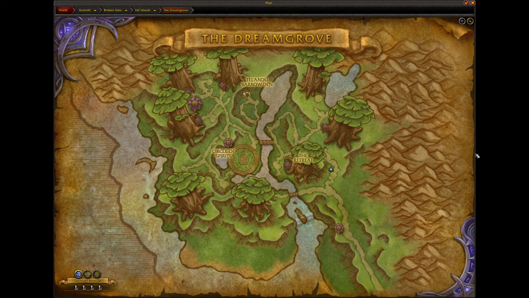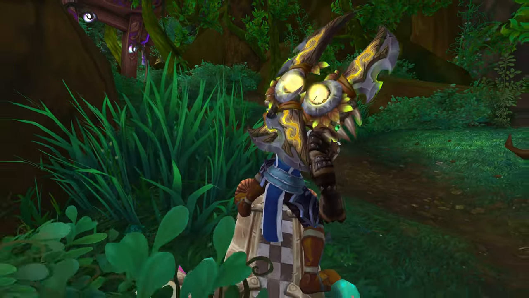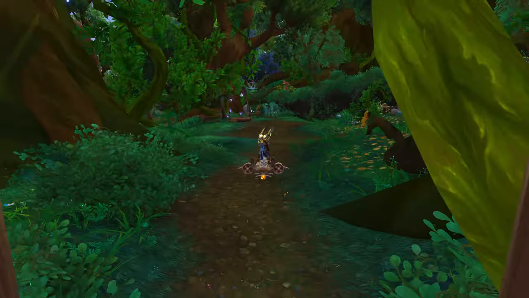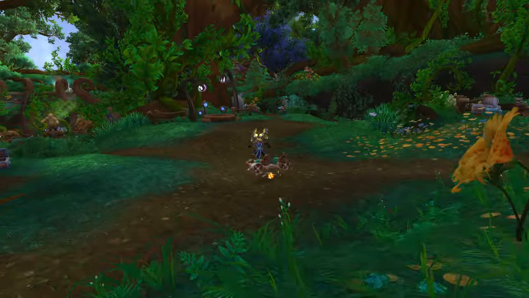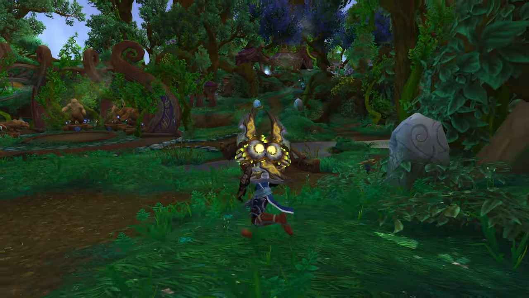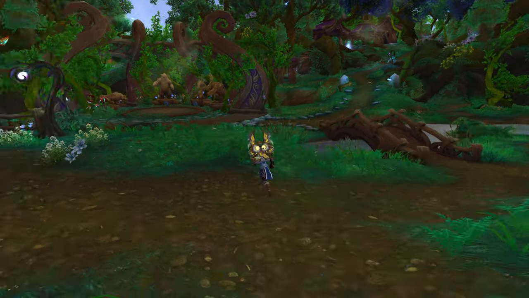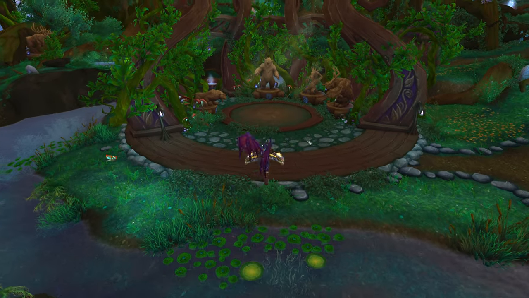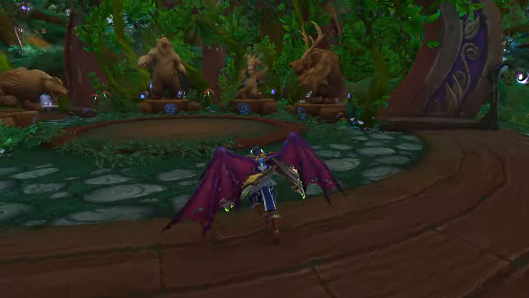So sit back, relax, and let's go take a look into the Druid Order Hall as a demon hunter. This is gonna be awesome. Guys, look at this. Isn't this awesome? We are in the Dream Grove. We are in the Druid Order Hall as a demon hunter. And we're going to go explore all of it in its entirety without having to get kicked out, because normally it would transport you out, right? How awesome is this? Look at that. This is what makes this OOB so cool to me, anyways.